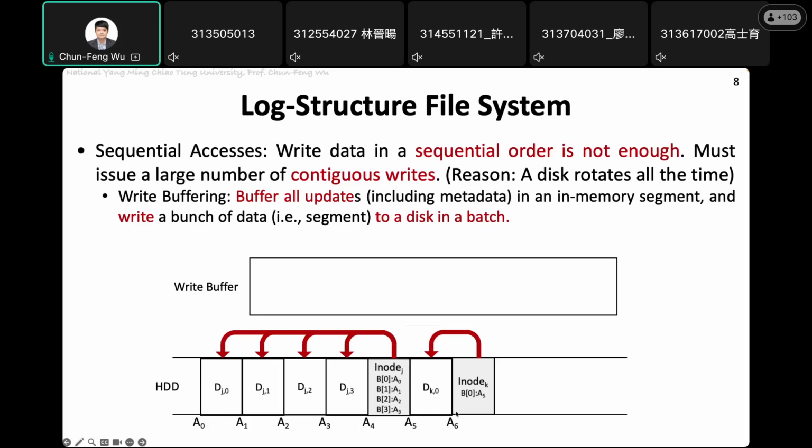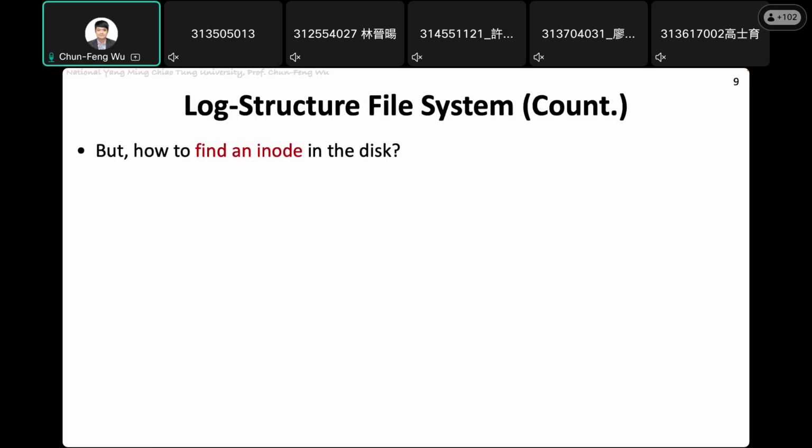By accessing the whole segment, the CPU can parse out that there are two different IO operations. The first one starts from A0 to A4 and is for the first inode, the first file. The second inode is inode K, the second file, and it is for the DK part. So this is how contiguous writing works.